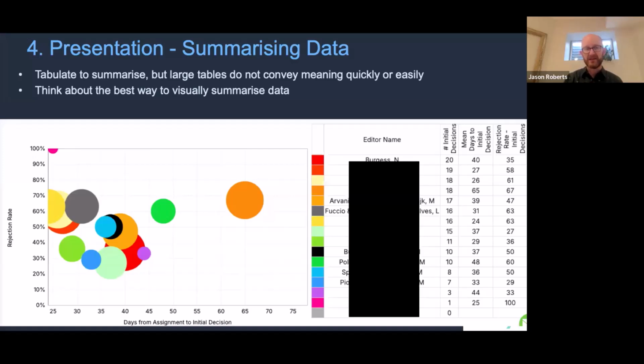And so in this particular chart, the size of the bubble reflects the number of papers that the editors handled, and the number of days it took for them to complete the assignment goes upwards on the right. And then the rejection rate goes upwards. And so if you wanted to split that into quadrants, if you're wanting your editors to be fast and rejecting high, you want them in the upper left quadrant. Well, this is a great visual to very quickly see which editors are your most effective.